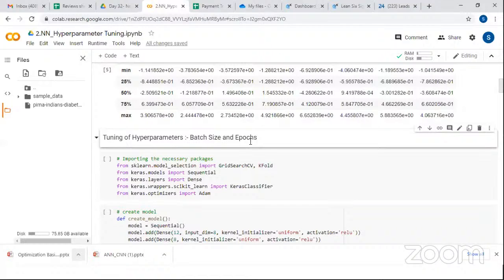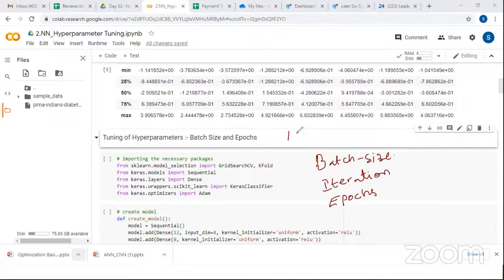What is a batch size? There are a few things we need to understand: the batch size, the iterations, and the epochs. So we have three key terms in the neural network. One is the batch size, then we have iterations and epochs. People might think that iterations and epochs are the same or similar. No, they are not the same.